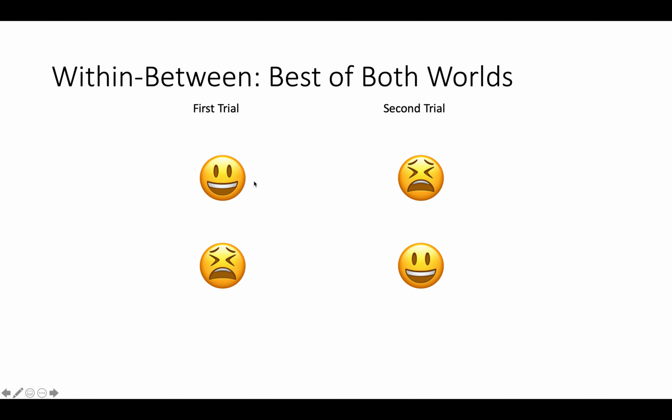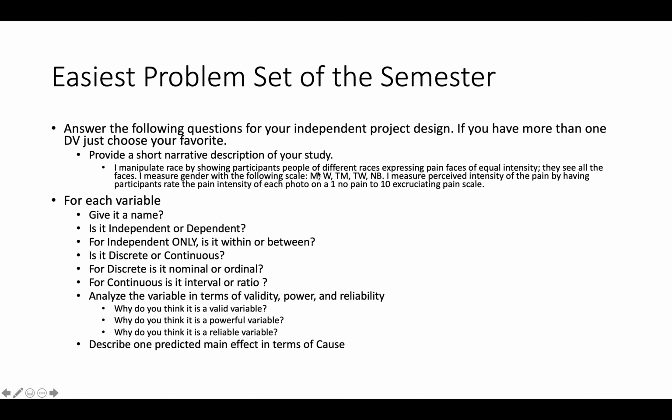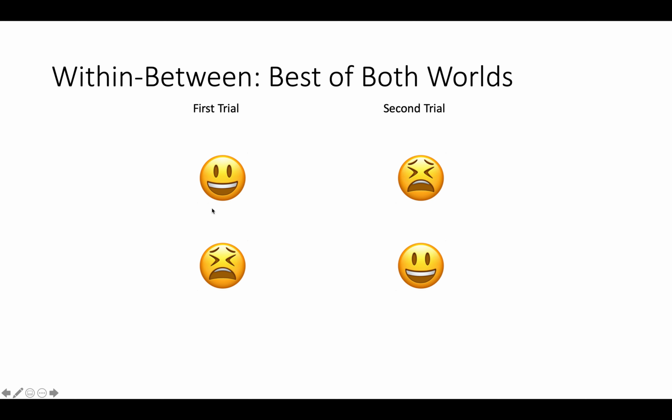Half your participants saw happy before sad, right? Let's just make it a silly experiment. You see a happy face or a sad face, and I rate how happy you are. That's it. We're just going to keep it simple. So half my participants right here on this line, they see a happy face and they rate how happy they are. Then right after they saw this sad face and they rated how sad they personally were. Right? The same thing here.